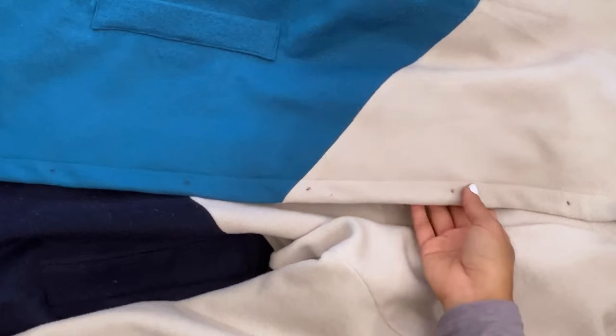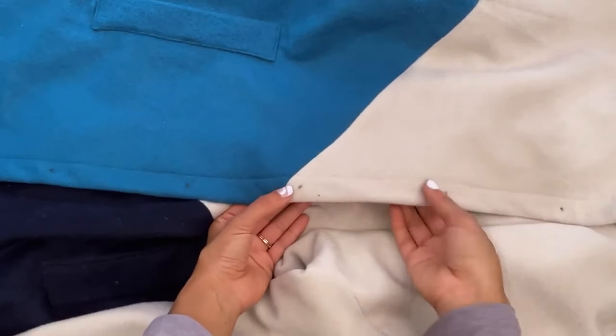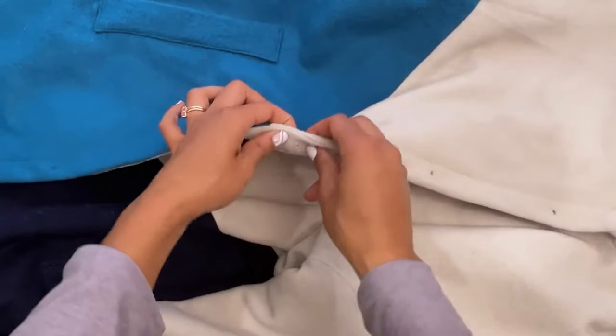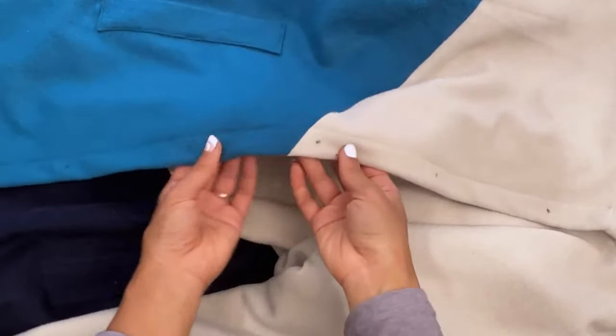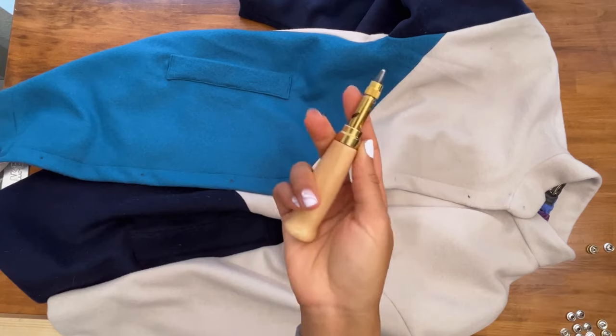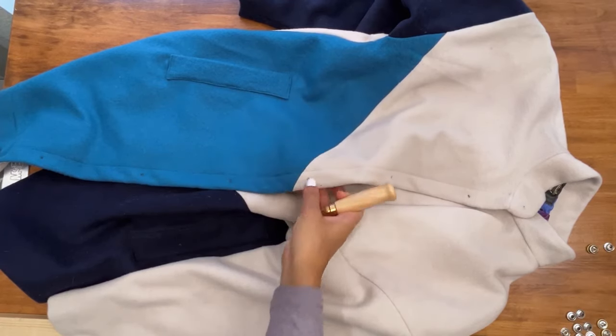So we're on to working on the snaps of the coat. I took the pattern pieces and I found the little dots that signified the markings for where the buttons should go. And then I actually used a little tool to punch a little hole through the fabric. This is what it looks like. It's basically a little fabric hole punch. There's probably lots of ways that you could punch a small hole.